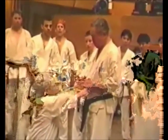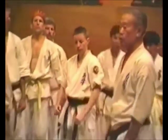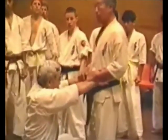Apply it properly, you'll go down real fast. Notice the position of my hand. It's not like this. Those of you familiar with kung fu, this is the worst. Once more.